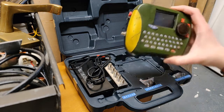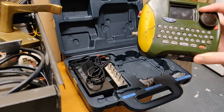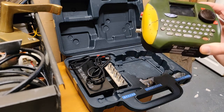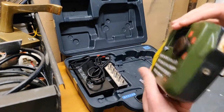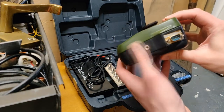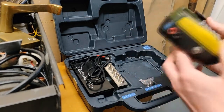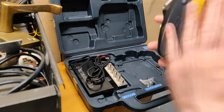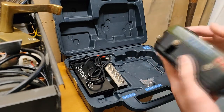So the label maker itself has been modified, repainted, and obviously aged a lot. There used to be the button for cutting the tape off here, and I put an old serial port into there. Headphone adapter, 12 volt power supply, and the Type F connector, so it can be connected up to that, and all of this can be belt mounted. This side obviously isn't meant to be seen, it's just got a piece of leather on the back so I can run a belt through it.